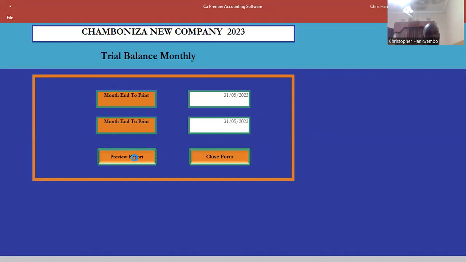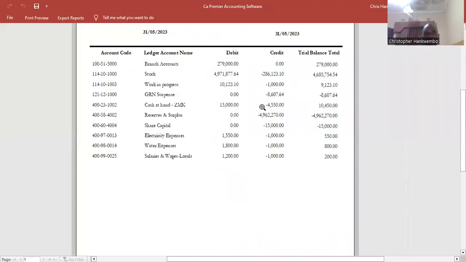Okay. For now, we can see what has happened. So you can see this one, the GRIN. This is the cost of the goods which we have purchased from RSA. Okay, this is what has happened there, right?